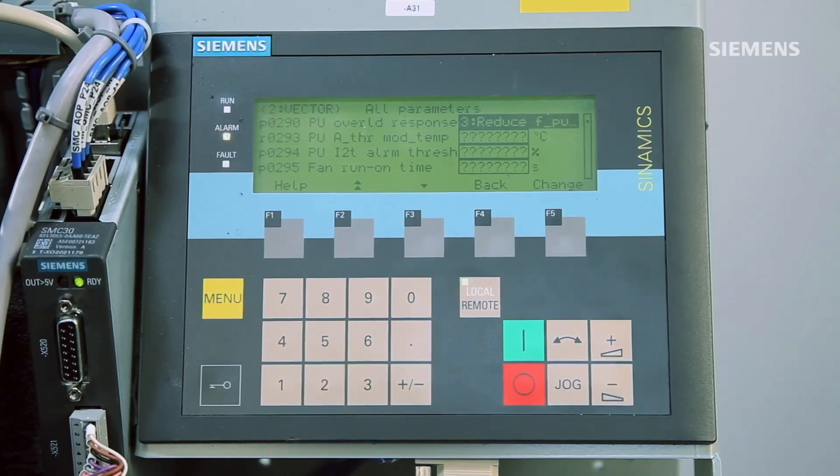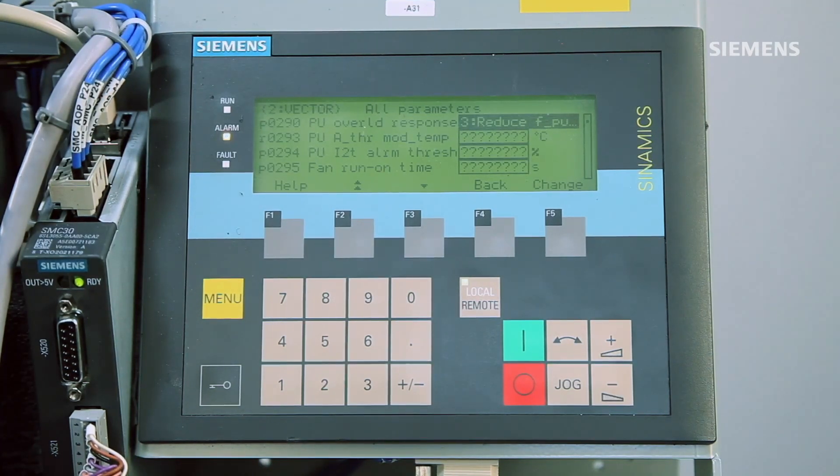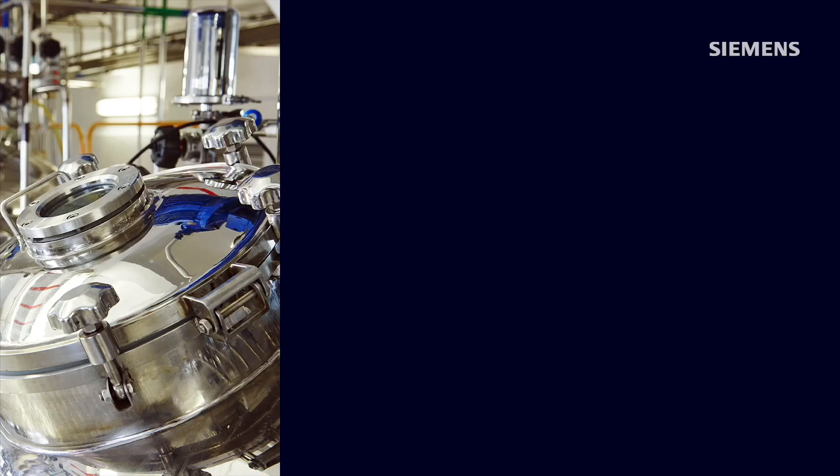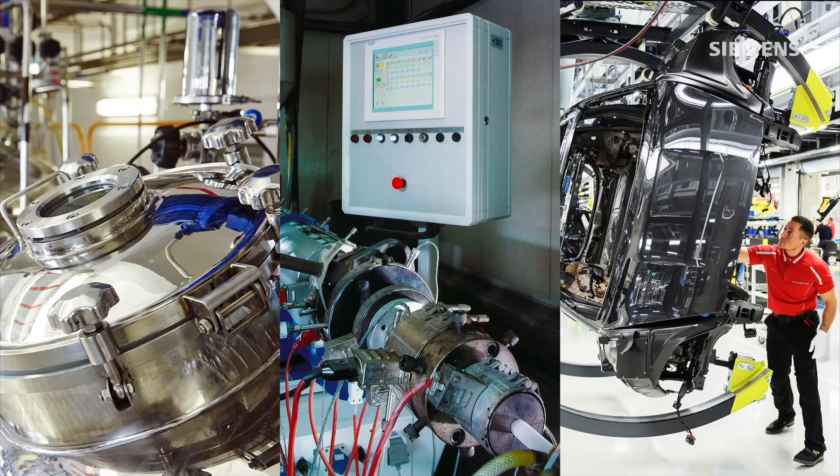The drive will automatically reduce the pulse frequency with nearby personnel only experiencing the louder motor noise while the drive is avoiding an overload. This specific parameter is especially useful in applications like mixers, extruders, or conveyors where personnel or operators are working consistently near the motors.